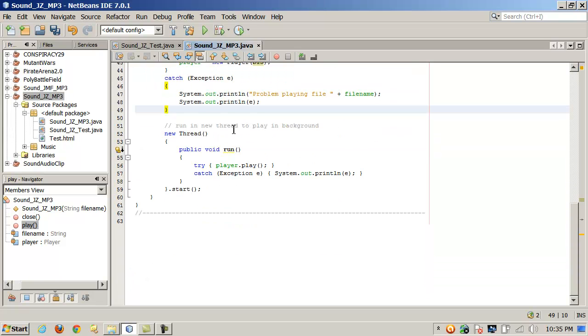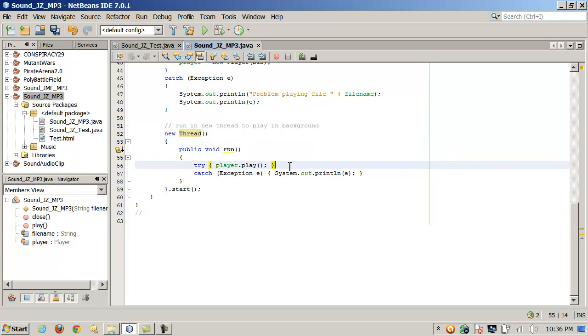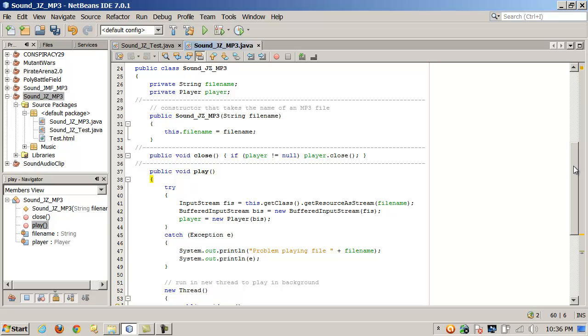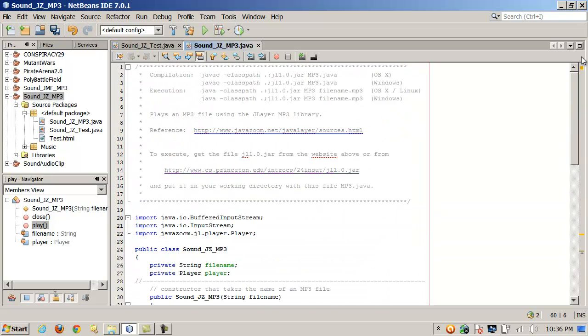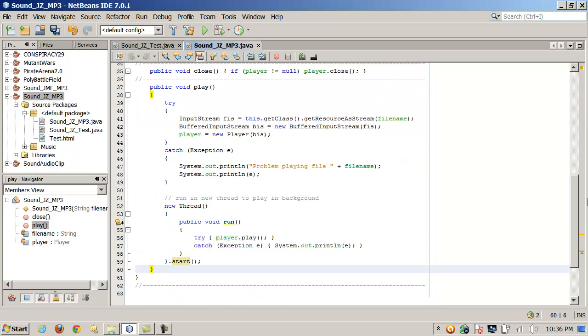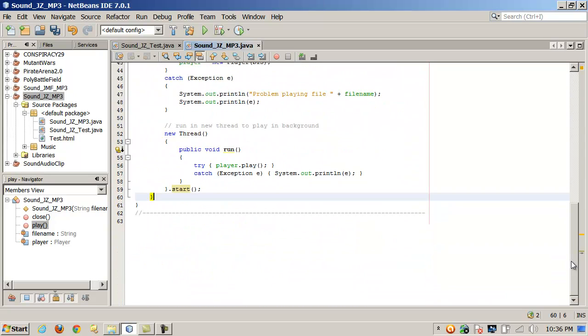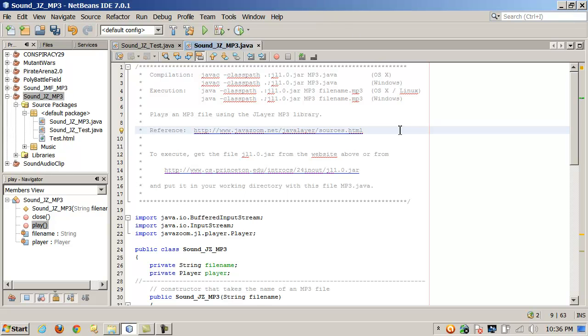Finally, down here, we're going to build a new thread. So we build a new thread, and then we implement the run method for that thread, which is going to be, in this case, playing our player object. We'll call the play method on it. And we have to catch an exception, InterruptedException, whatever we want to catch. In this case, just a plain vanilla generic exception. But since that was in a try block, we need a corresponding catch block as well. And then finally, we're just going to go ahead and start the thread right there. So all of that from www.javazoom.com, that would be sort of our base player class there, and we could reuse this class over and over to play all kinds of MP3s as a threaded process.